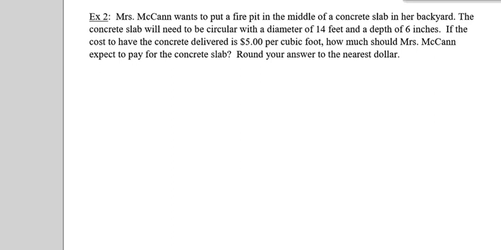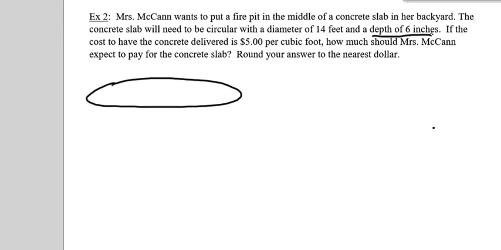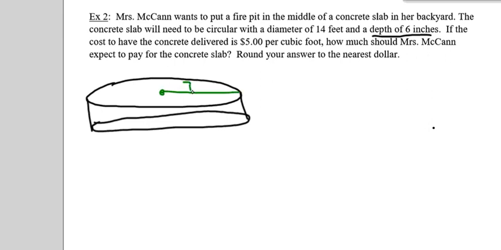So when I look at this and I see circle, I don't immediately think 3 dimensions. But then when I think a little bit deeper about it, I'm thinking that this concrete slab is going to have a circle, but it's also going to have some depth to it. So really, we're looking at a very, very big but not deep cylinder, where the radius of our cylinder is 7 feet, and the depth or height of our cylinder is really that 6 inches, which I'm going to change and make half of a foot because I want all of my dimensions to be the same.